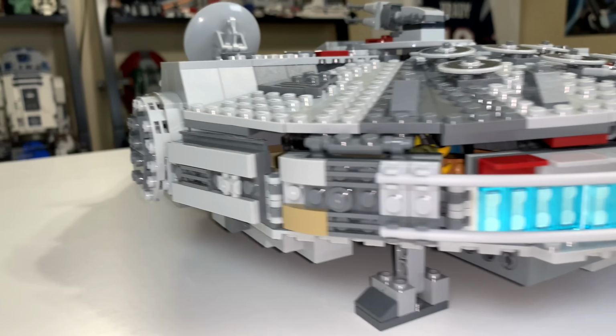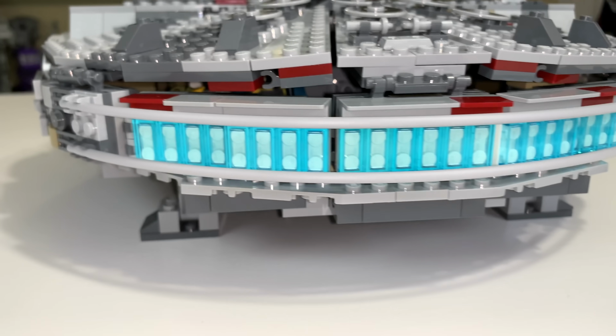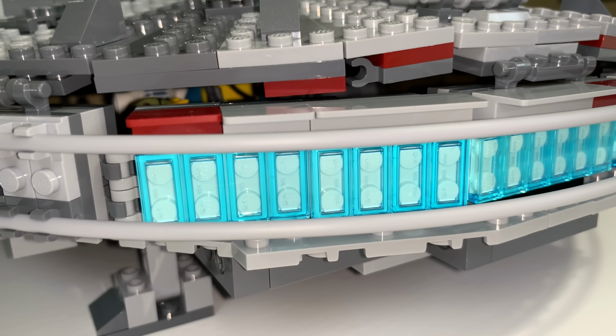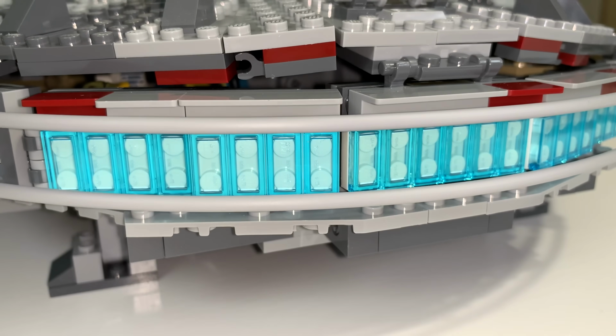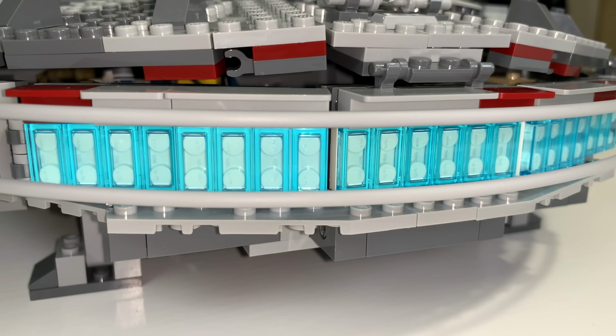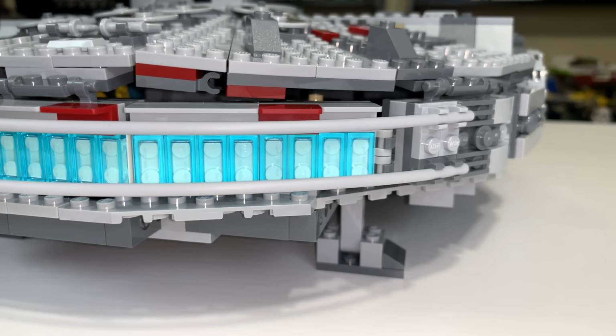The outer paneling is very nicely greebled here. You can actually see the engines have a very different design, which I really adore. I think the 1x2 trans blue tile is a really cute look. Cute's not the right word, a very realistic look maybe, and it has white plates underneath which really make the blue pop. I really like that, and it brightens it up a lot.